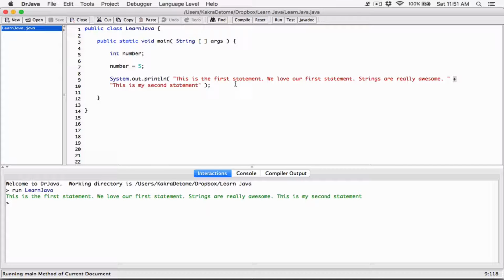But on the display over here, I don't want it to exceed this line. I want to break it into two lines. So I concatenate the first string, break it into two. And we can see this is the first line here. So this is the first string it's displaying. It displays all the way up to here. You can see it's still continuing. It displays all the way up till here, and a space. And then I'm joining it with this string, which is this is my second statement. So that's the purpose of concatenation.